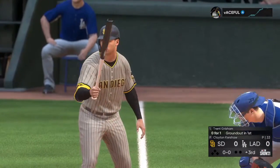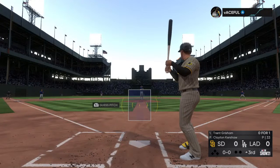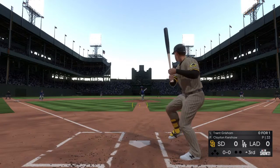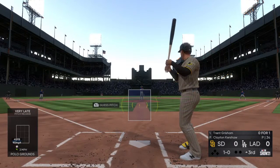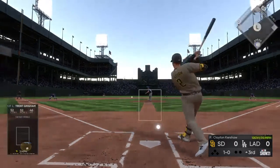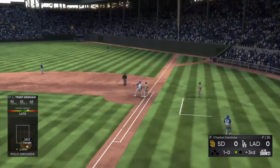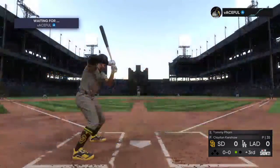Top of the third set to get underway, and that brings up Trent Grisham. Third baseman in tight, protecting the bunt, the first pitch. The offense better get it going right here, because they certainly can tell from their dugout this guy is carrying himself with a presence out on the mound. He's got feel for all his pitches. Reined in. Throw to first in time, and the leadoff man is gone to start the third.